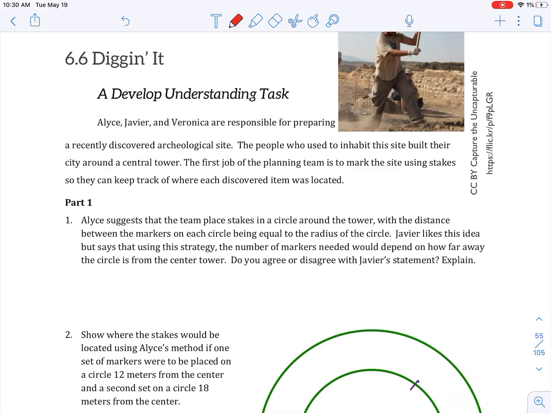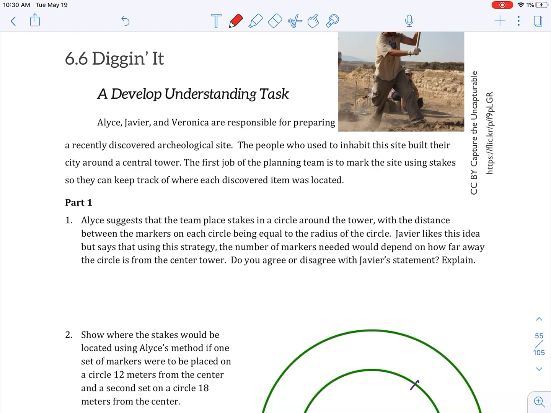Okay, this is 6.6 Digging It. Module 6 totally shifts gears here. Instead of talking about degree measurement that we've been doing in the previous 5 lessons, now we're getting into radians, which is a first for this module, but not a first for you guys, because radians is something that we covered with unit circle in Apex. So some of this is going to start looking familiar. Not all. If you've tried this task, you'll know that there's some new stuff in there too. But some of it is going to be a bit of review, which is nice.